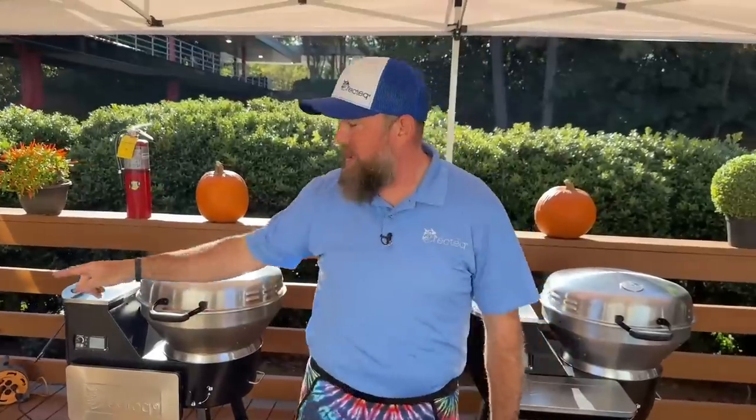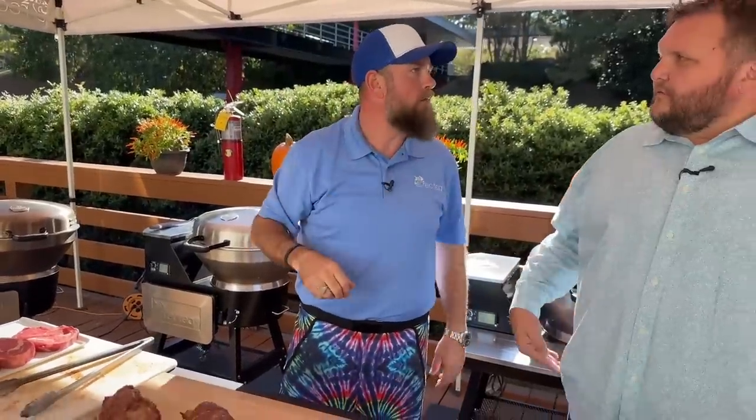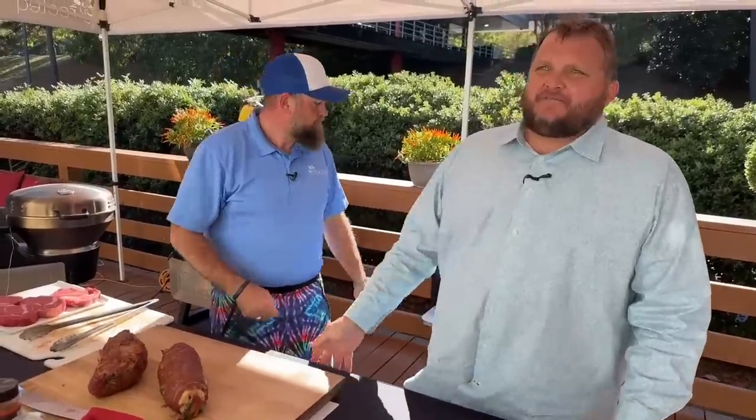You can see we're cooking at 350 degrees, nice and hot and fast. If we wanted to, we could go as low as 200 degrees, but I wanted it ready for you, ladies and gentlemen. I'm just going to pull that whole thing and put it on one bun. At 350 degrees, a good cook time is 3 hours unwrapped and 2 hours wrapped. It's perfect every time for a quick cheat if you want to get a butt done fast.